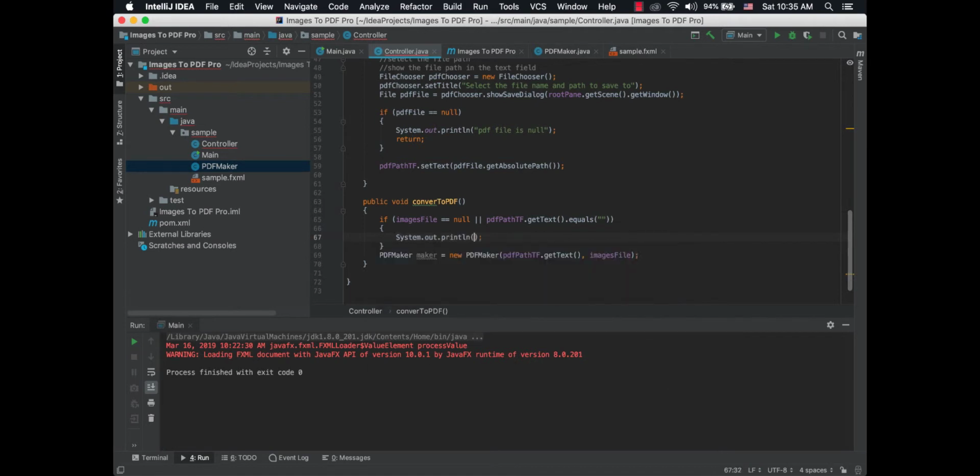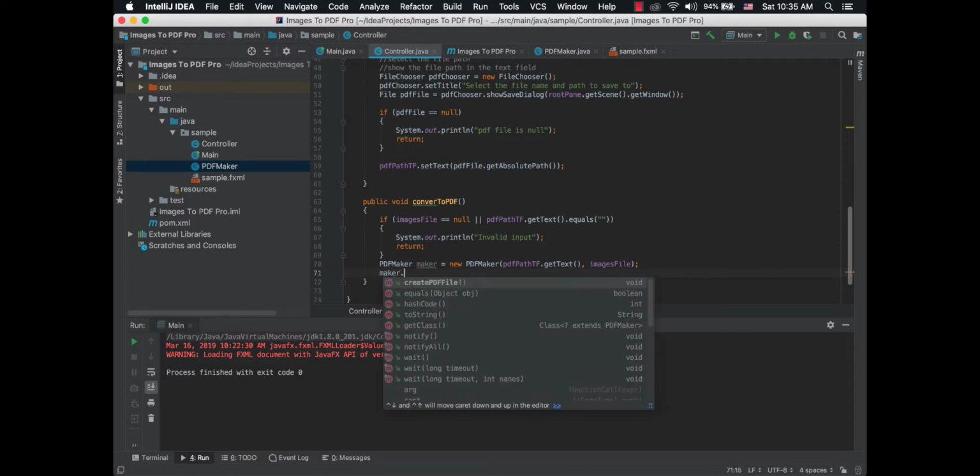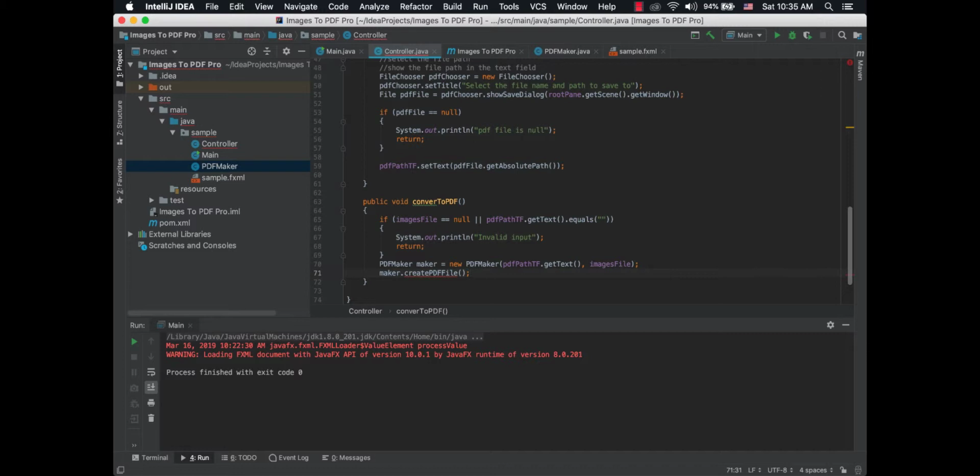We will log out invalid input and return. And now we're going to create a PDF. Just call maker createPDFFile and wrap this in a try catch block.